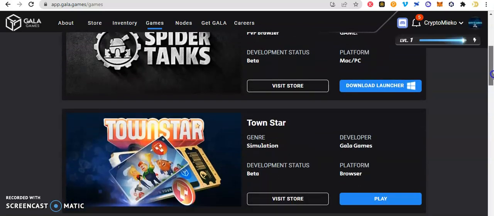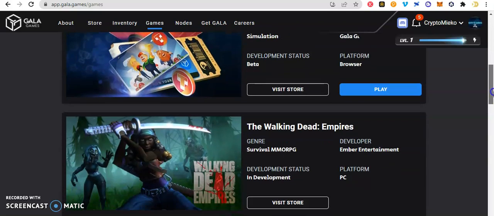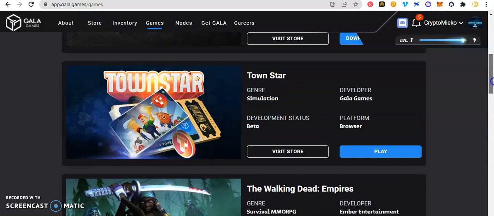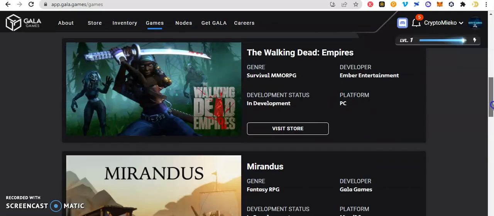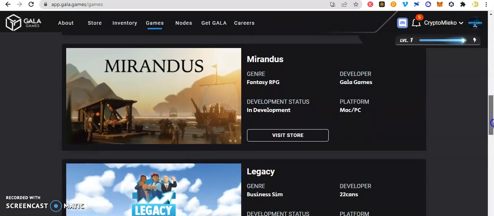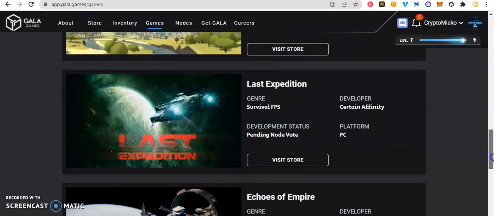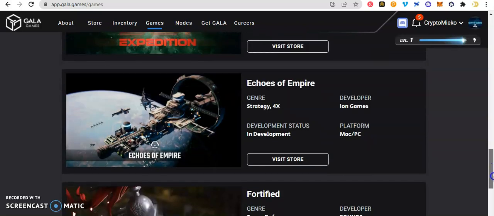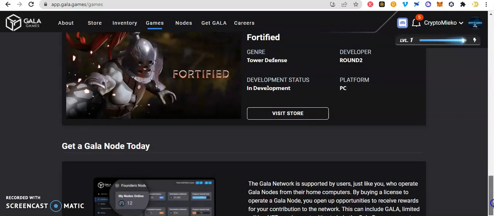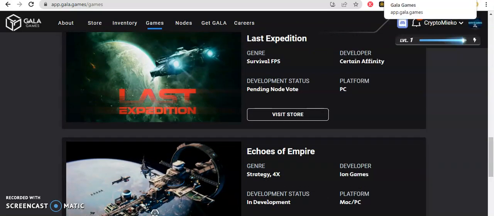So yeah, that was actually good to play though. I think these will all be play to earn games. I think this play to earn is just going to be huge this year and in the coming years, if Axie Infinity was anything to go by. So these guys are just onto it with developing all these different kinds of games. I'm very, very bullish on Gala. And yeah, let's get to buying this node. The ETH should have arrived by now, so let's get to it.